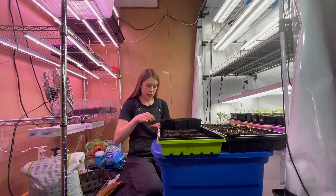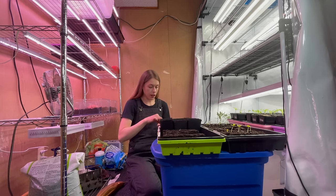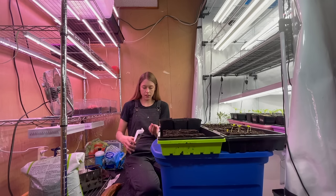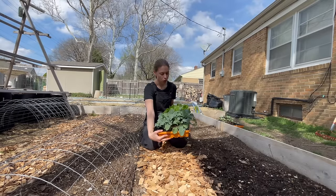All right, 1 inch in depth. I really love luffas for the fact you can harvest them and they last in your basement. I love gifting them. So this will be a fun little experiment. I'm really curious to see which starts will look better. So here's my flat of broccoli and lettuce.